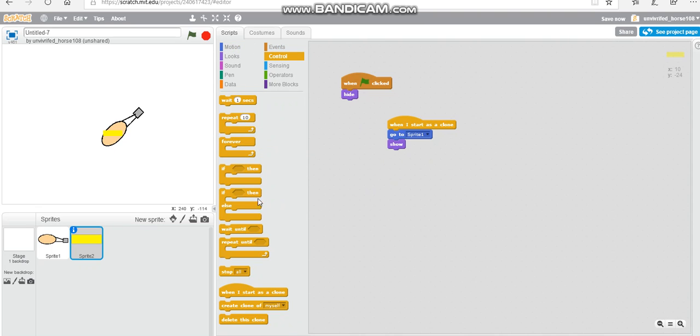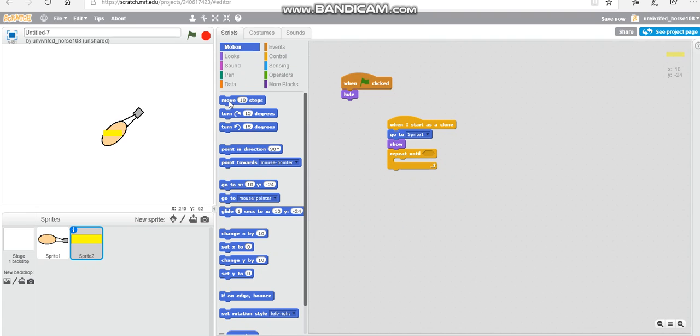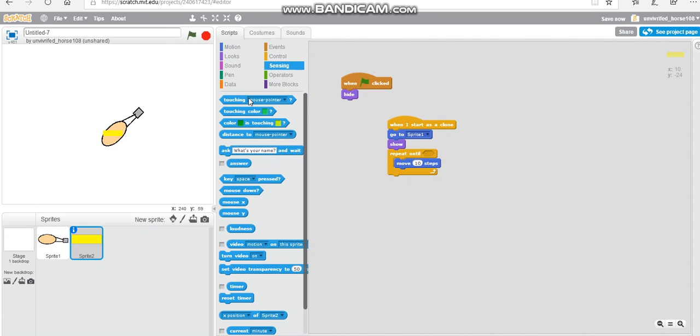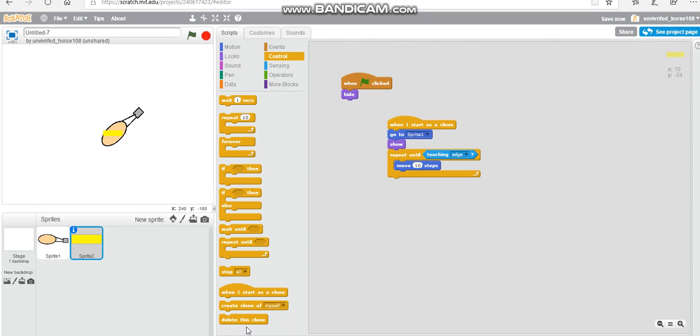Actually, no. Repeat until, and then move 10 steps inside. So repeat until touching edge. So go to sensing and get touching edge. And then at the end, under the repeat until, you want to put delete this clone. So delete the clone. So let's see how it works.